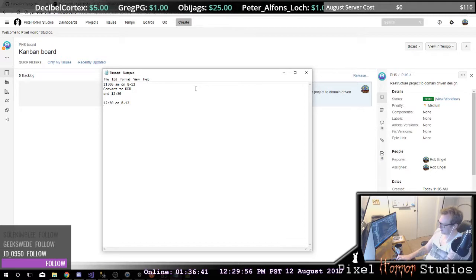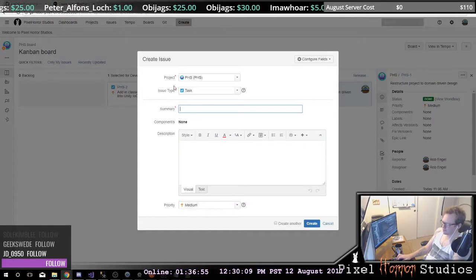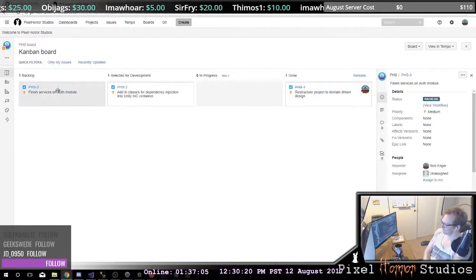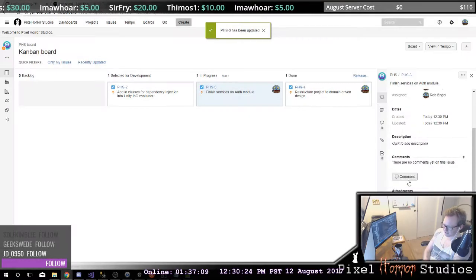And this one will be a finish services on auth. Okay. So now we can come in here. We need to add in a new task, and this is going to be called finish services on auth module. Let's assign it to me. Okay.